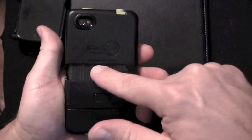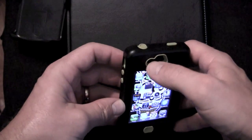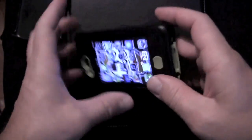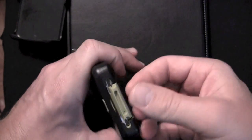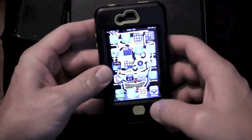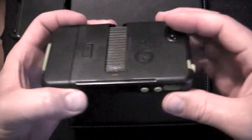Then I can open up my screen, and you don't even have to use that back screen if you don't want to — it's entirely up to you. It comes in different colors; I got green sent to me, which is cool. Down at the bottom it does have a protective cover for your 30-pin connector. So it's got everything you want in a rugged case. The only thing I didn't do with this is throw my phone to the ground, so I'm not going to.